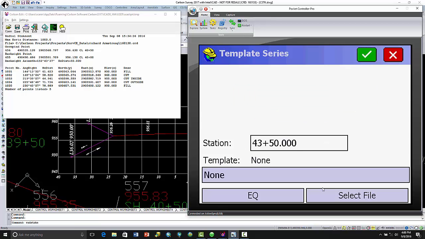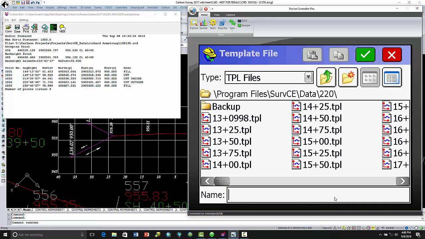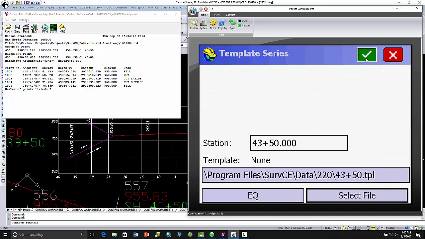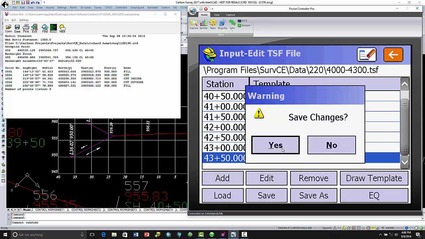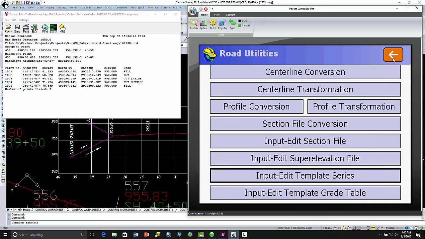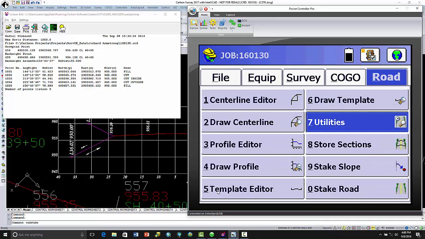Please select template file. Oh, I see. Select here. Now type in 4350 instead of scrolling over. It takes too long. And station 4350. Okay, it's right there. And again, to fix those, I would edit that file or rename it.